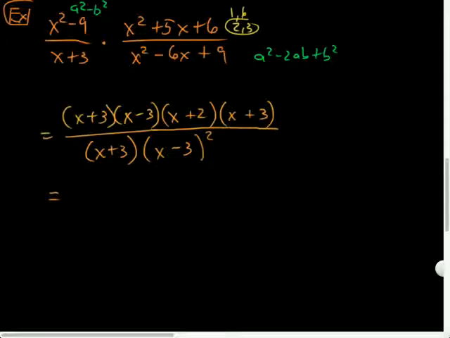Yeah, I believe you are correct. So let's go Fruit Ninja on this. What do you see that could cancel out? Oh, well, are you saying pairs of those things? So x plus 3 in either this one or this one, doesn't matter. Swing, swing, right? I cancel out the x plus 3, x plus 3. And you were also saying that the x minus 3 could cancel out with one of these x minus 3s, not both, just one, right? So that would reduce that exponent down to 1. And I can't cancel anything else out.